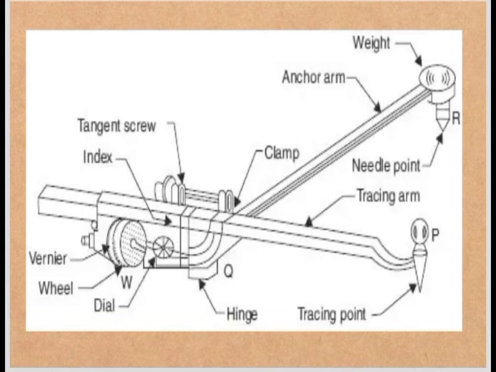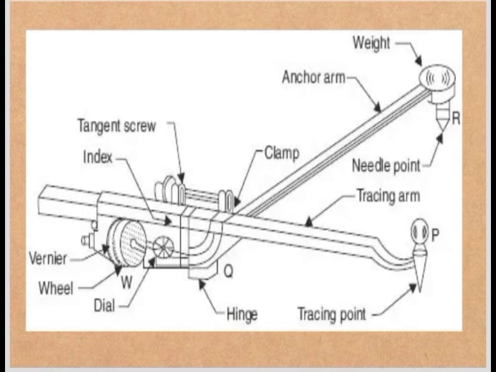We also have the anchor arm. It's used to manage the anchor position or needle point position on the plan. One end is connected to weight and needle point and the other end to the integrating unit. Then we have the weight and the needle point. It is also called as anchor. A fine needle point is located at the base of the heavy block. This needle point is anchored at required station on the plan.